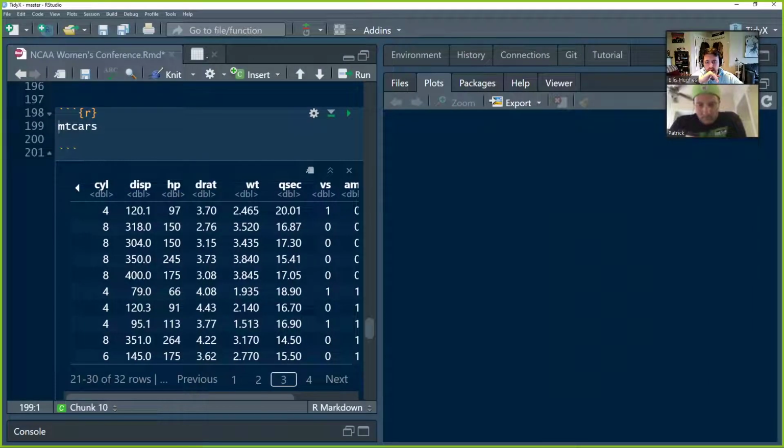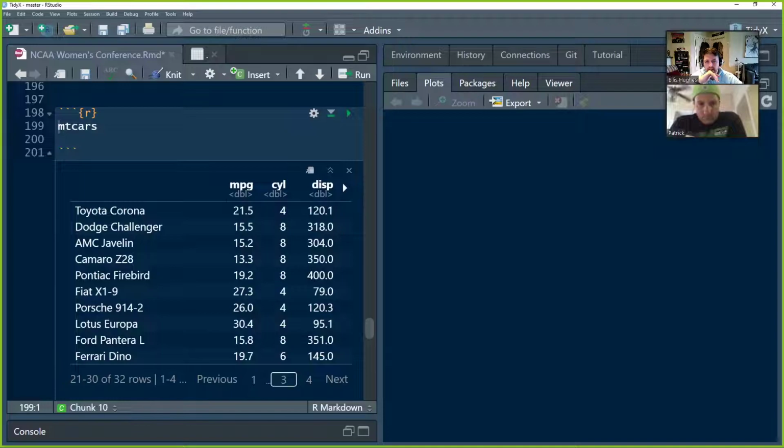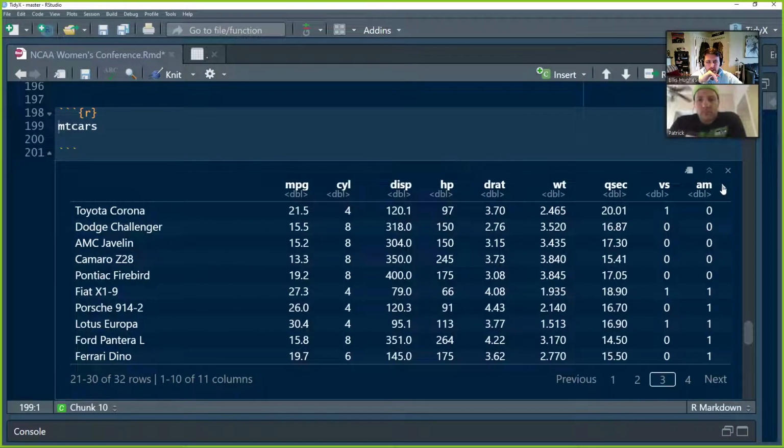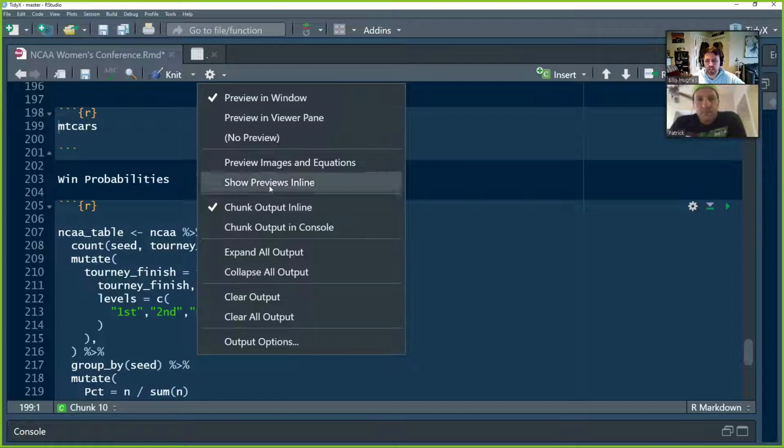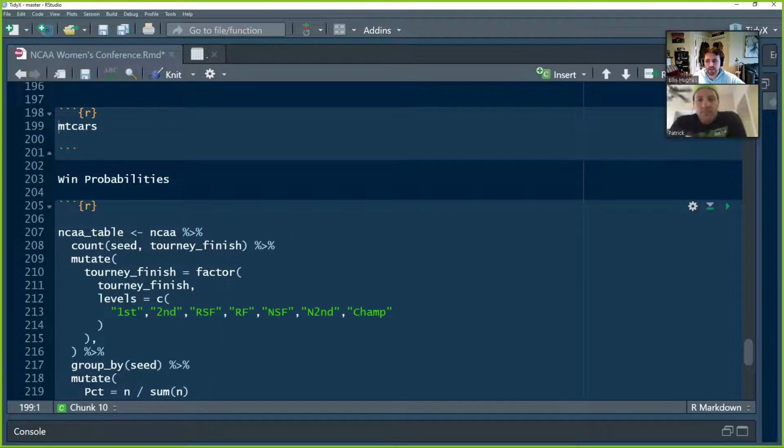Let's see now. There we go. So now it'll only display these 3, but when I pull this out, it gives you more real estate. It shows more. So it fluctuates back and forth, and I really liked that. So I worked with Javier and created pagetable to help with that. So let me quickly change this back from inline to console.